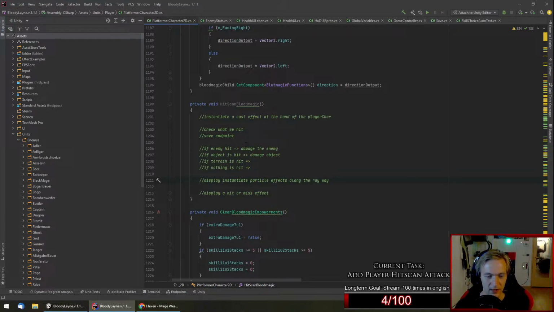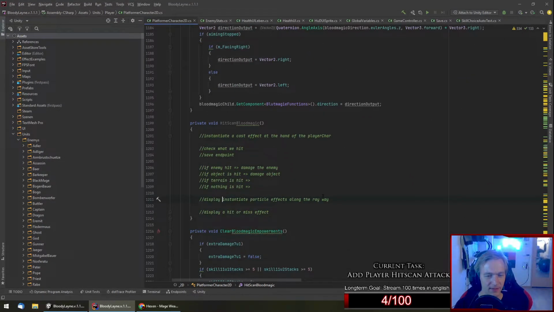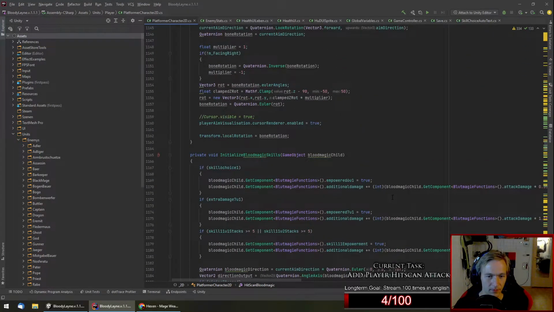Then you can't read what's along the way. We are going to initiate particle effects along the way, because these particle effects are going to be initialized and disappear, but they are not going to obfuscate what you are aiming at, if done right.